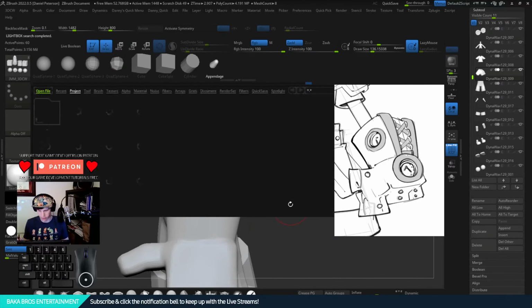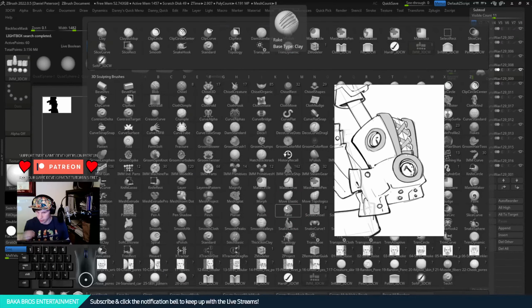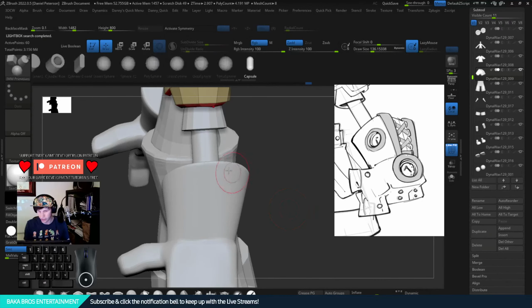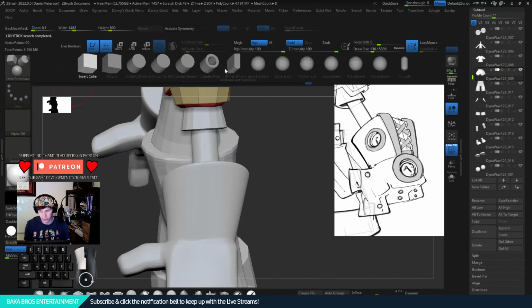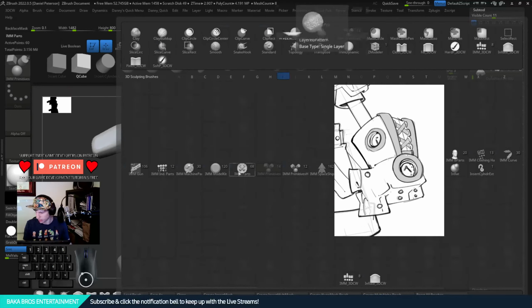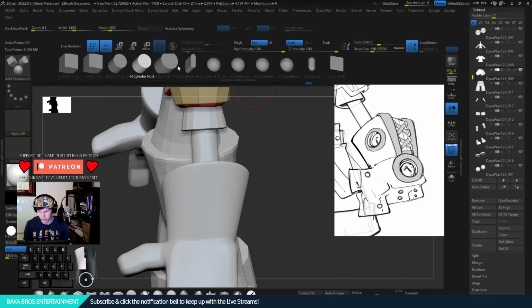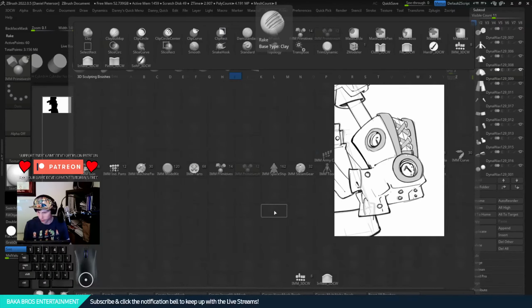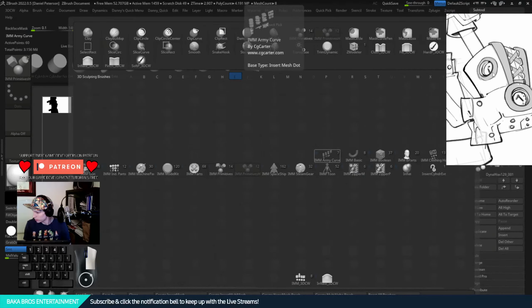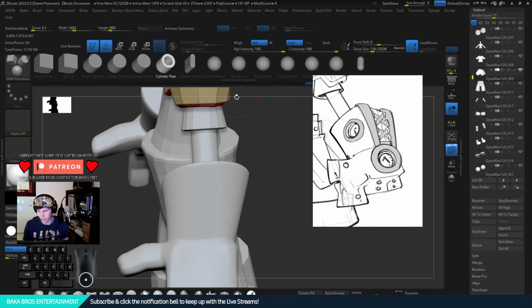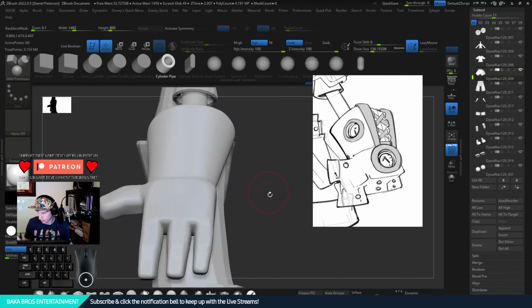So I'm actually going to do B. I think this one had a donut, sort of. Okay, this has a cylinder pipe. That's close. Come on, I know one of these has a donut. Where's my donut at? I'm just going to do the cylinder pipe for right now and see what we can get.